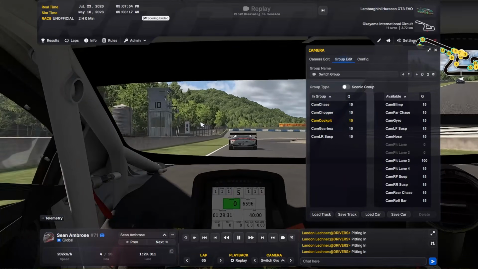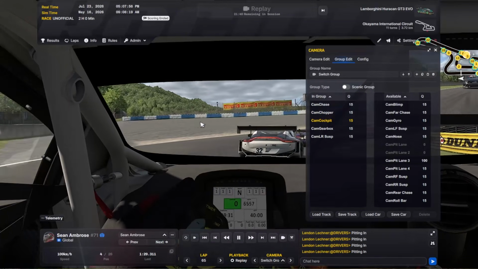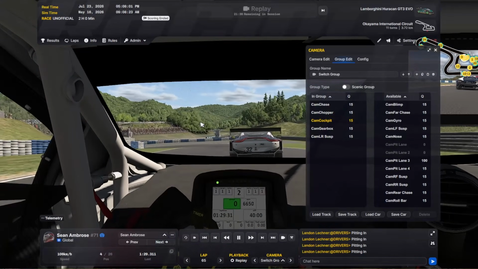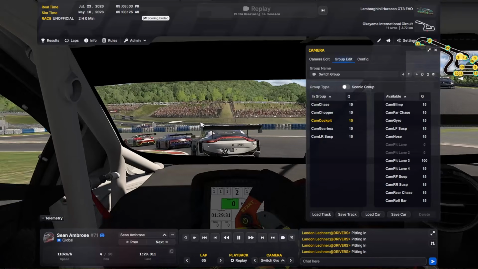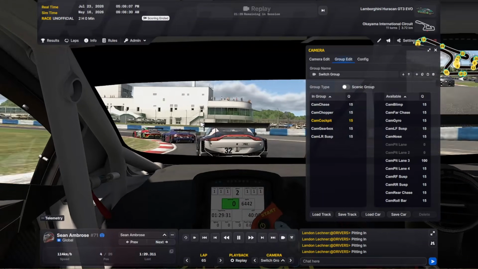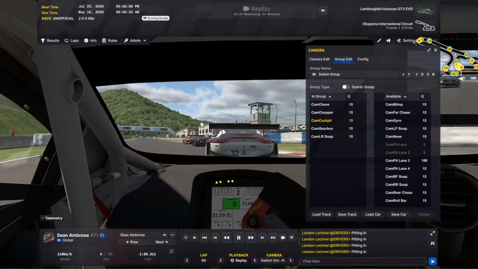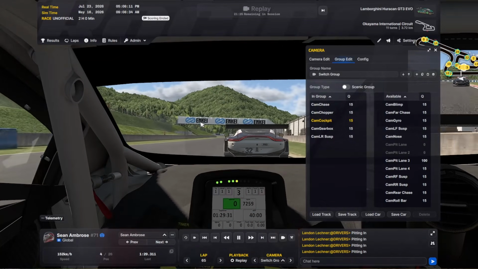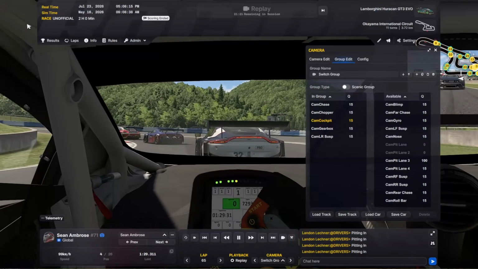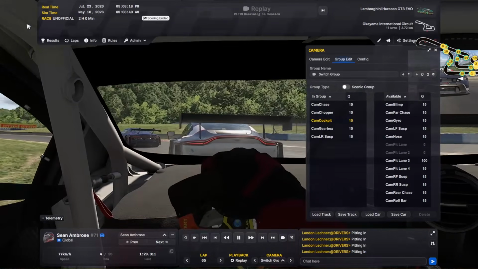If you put the cam cockpit or the driver camera in a group, if that camera is selected, the group will no longer switch cameras. It will be stuck on that camera until you manually select a different one. It effectively disables automatic camera selection once it's selected. So don't put this camera in a group unless you only intend to switch cameras using button mapping.